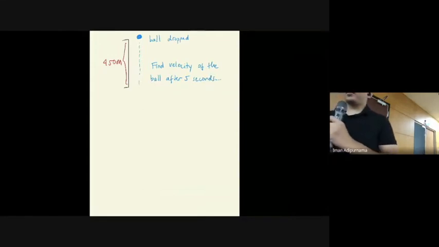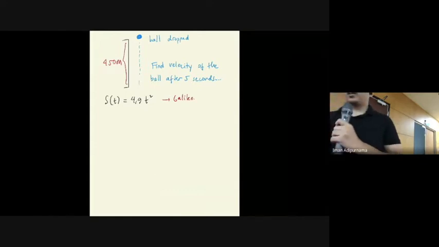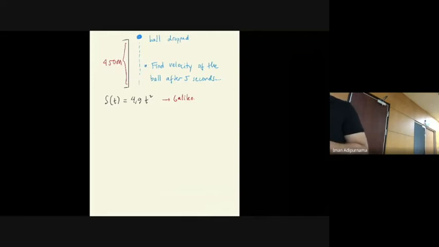Okay, if you get this information, can you solve it? What do you think you need? Okay, I will give you the thing you need. So you have the position function. This was developed by Galileo Galilei. He established the model that when a ball drops, the position function is 4.9 t squared. The question is, can you find the velocity of the ball after 5 seconds?